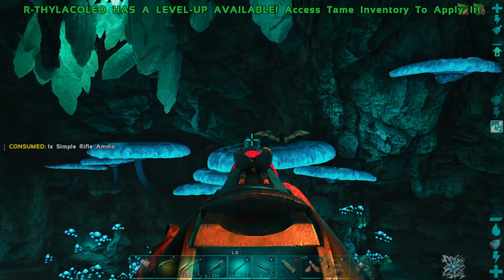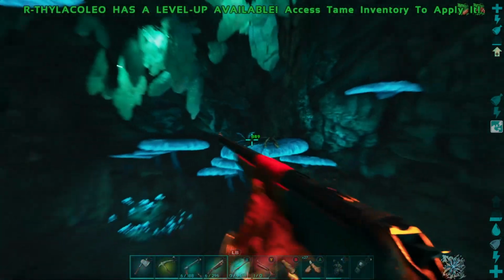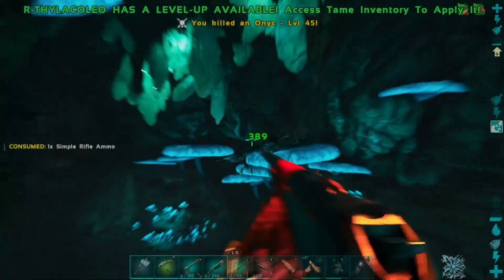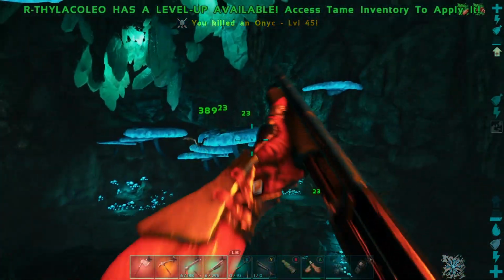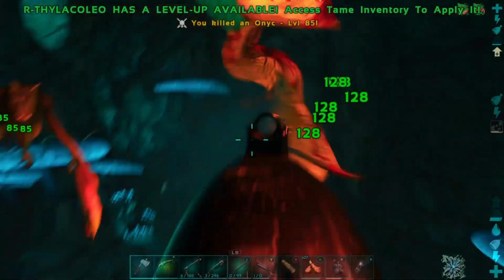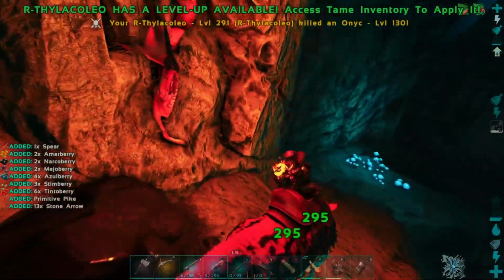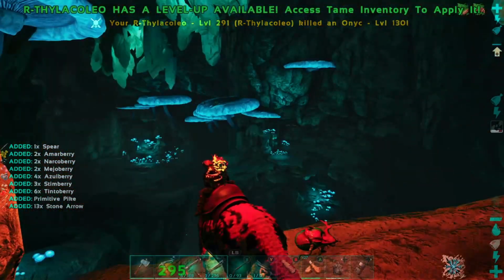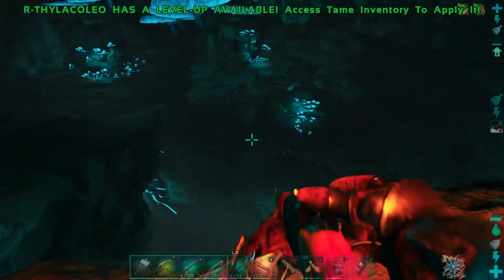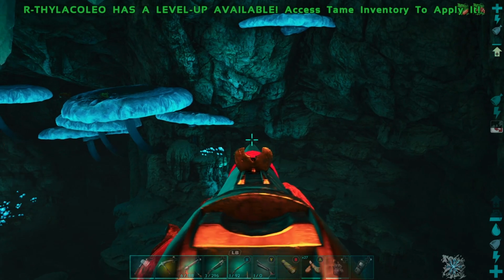All right, let's see what happens. All right, that definitely hit it. Oh yeah, everything's coming. Oh boy. Okay, I got rid of one at least. So good news, we didn't actually aggro that group down there, which is actually really helpful. Let's see if we can get rid of you.